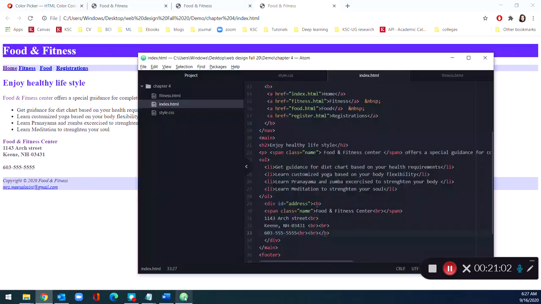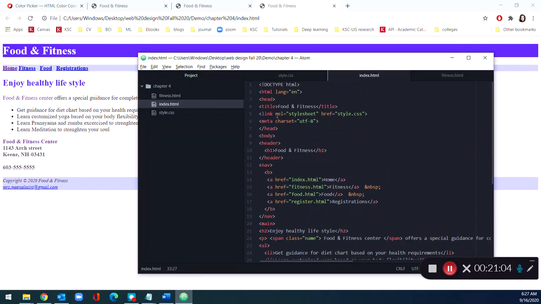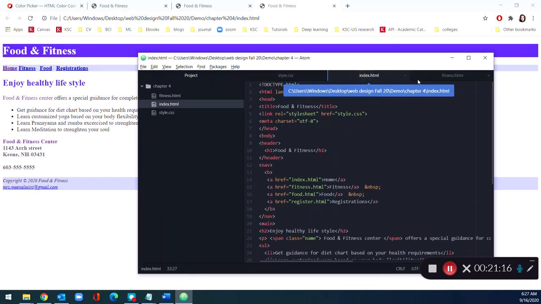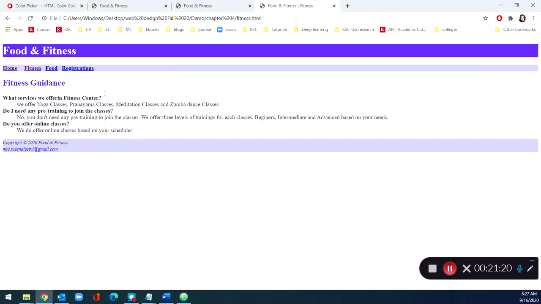Since we have linked this link tag to both index.html and fitness.html, whatever you have specified in the style.css is not getting updated only in index.html. If you click fitness.html, everything you have specified, the background color of the header, navigation, font color, is getting updated in both pages.